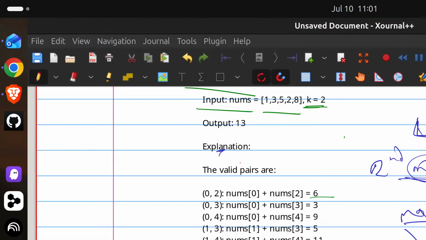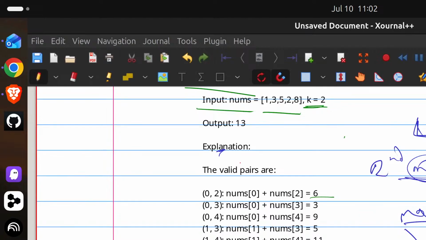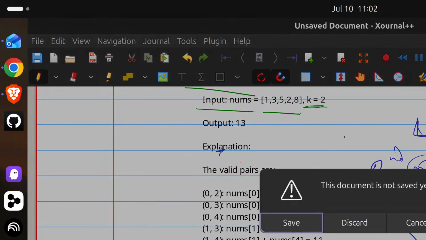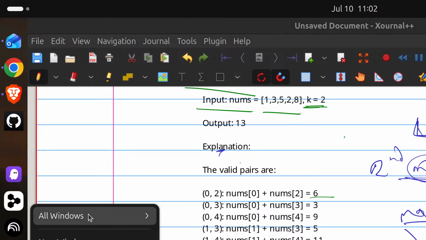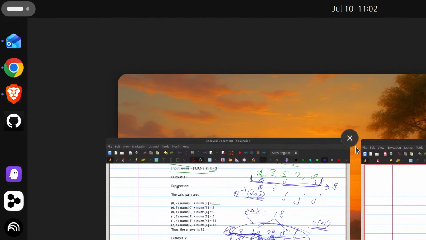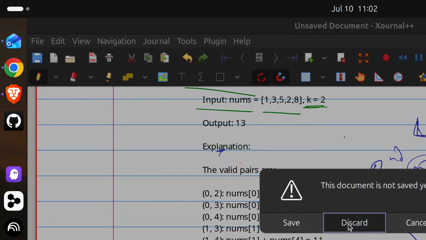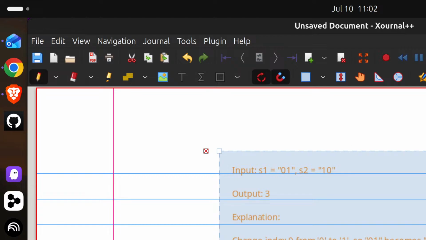Let's try this and change this color to this.